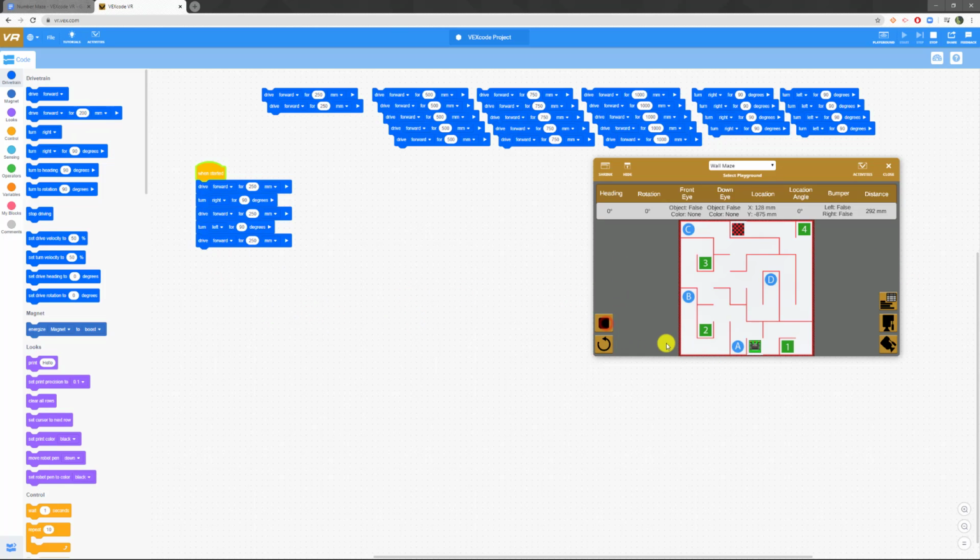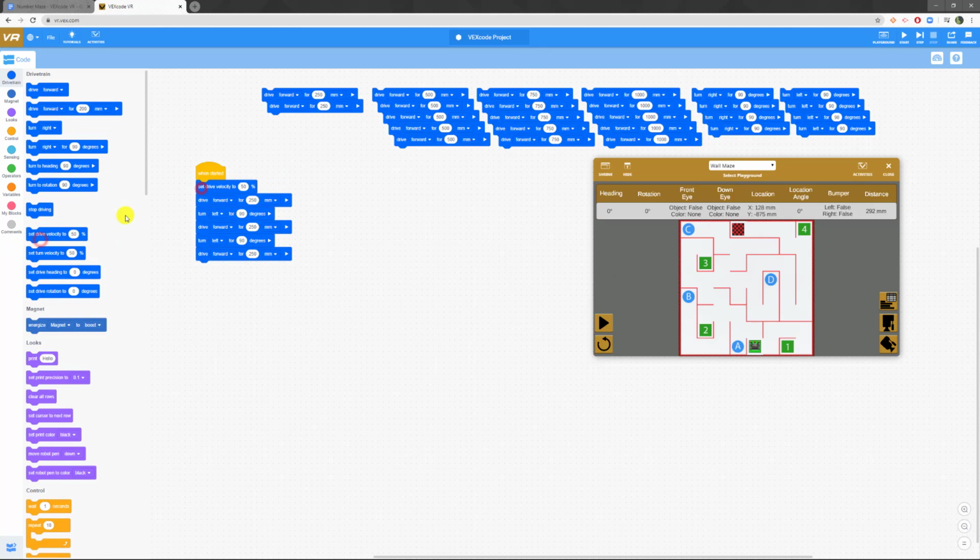So where are we again? I highly suggest doing lots of tests because as you see, I already had it turn right, and I should have had it turn left. And the other thing I suggest you do is set your drive and turn velocity to 100%. That'll just make your tests go faster. It's not really necessary, but as you can see, it goes much faster when you do that.